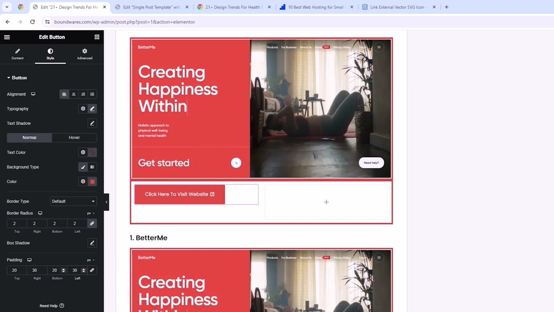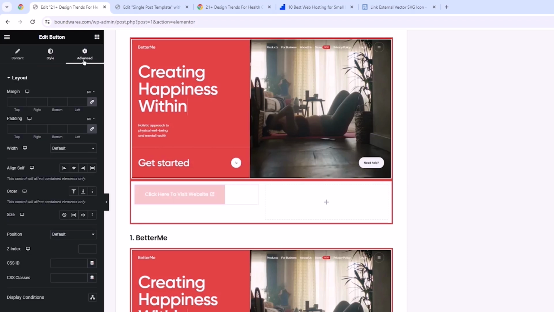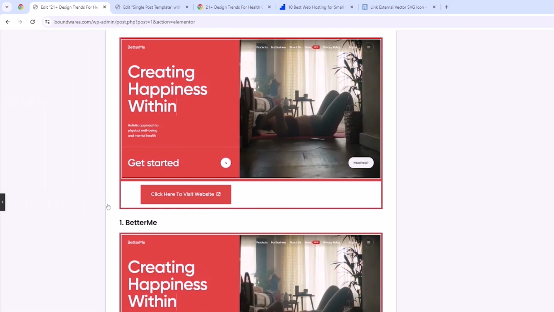Before we move on to make final edits to these columns, let's make one little change to the button using the Advanced tab. This is optional, but I'd recommend you change the button's width to inline and its alignment to the center. While this might seem like we have excess padding set to the bottom of this container, when we take a preview of this page by closing the editor, we should be able to see how this truly looks on the front end.